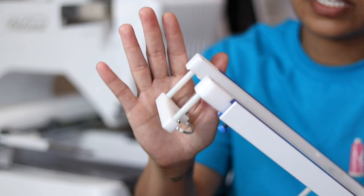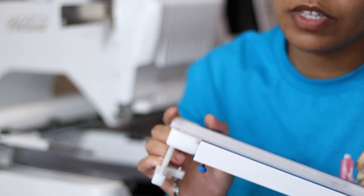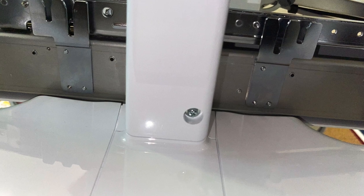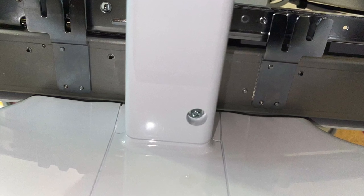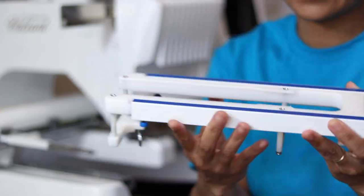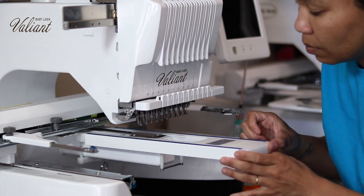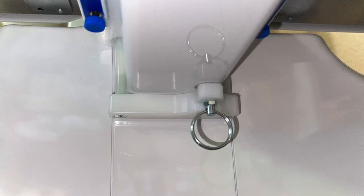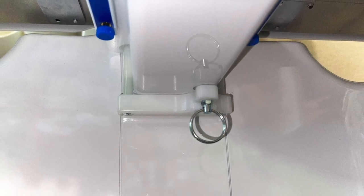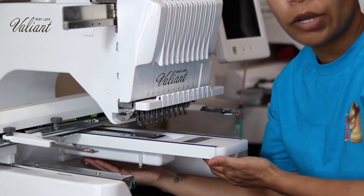You're going to make sure that this little metal piece we were talking about earlier gets caught onto the bottom of the arm of your machine. All you're going to do is slide it on, and then the metal piece right here is going to automatically connect. You're going to slide it onto the bottom of your arm and you will hear it click. Did you hear that click? That means it caught onto that bottom hole that we were talking about.